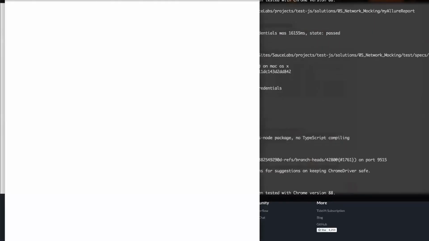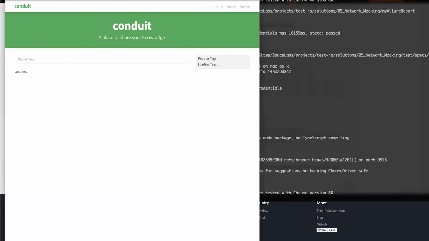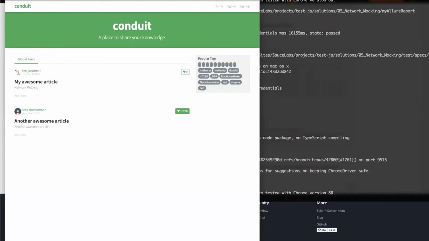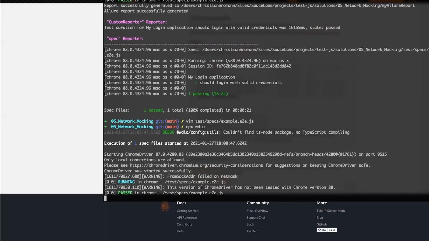But this way, by modifying your results, you can also skip things like logging in your user all over again, and it helps you with sharding your tests. So you have one test that makes sure that your login works, and all the other tests use the same login behavior over time.